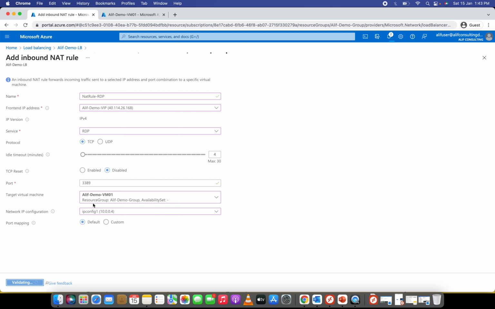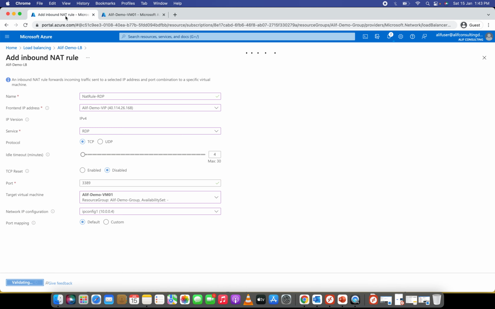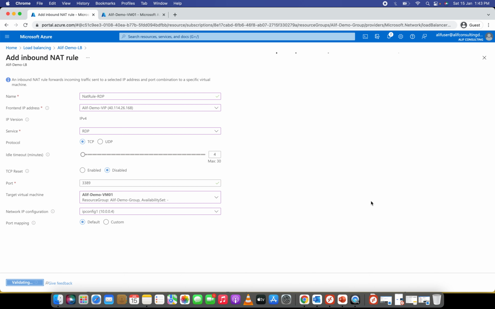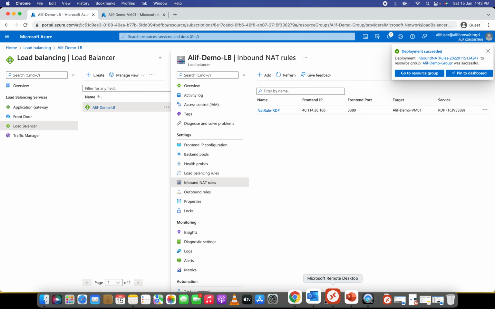So let's give it a few seconds. And then I would be able to take the RDP of this VM01 using the 3389 port with this load balancer public IP. Yep, this is done. So front end port is 3389.